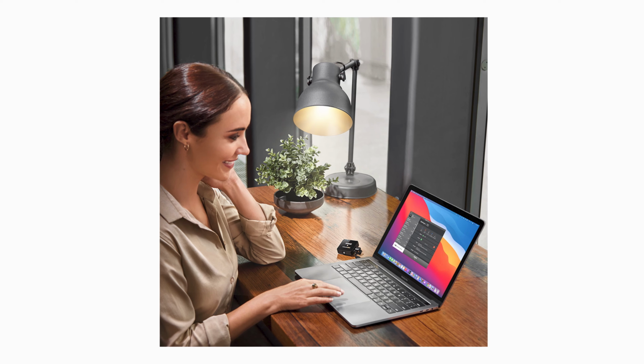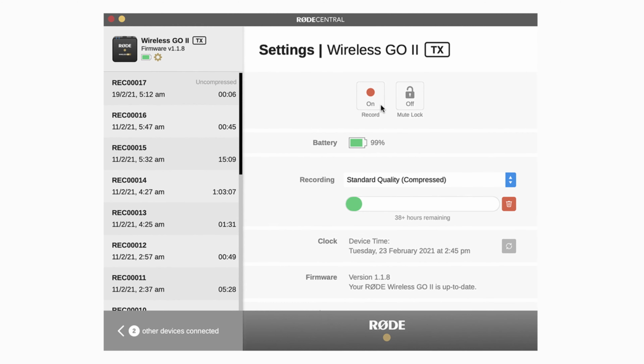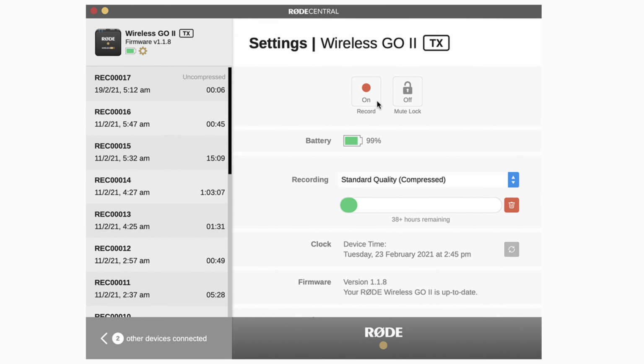So it is nearly twice the price for not really twice the equipment, but there is quite a bit of added value with this, not least of all the onboard recording, as mentioned, the 2 transmitters, but also the RØDE Central app on your computer where you can go and see your recorded files, adjust your settings, export your recorded files, all that sort of great stuff. So I think it's probably a reasonable price here in New Zealand at $600.